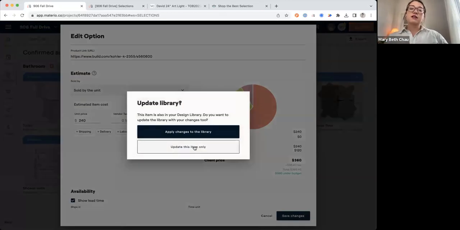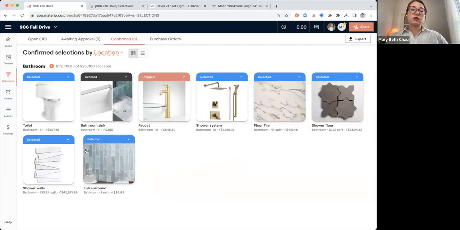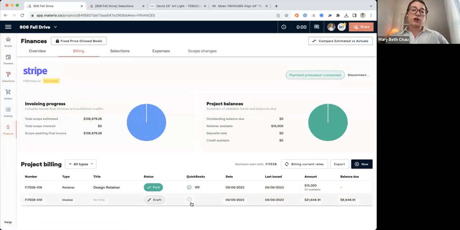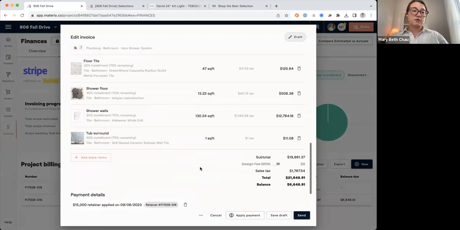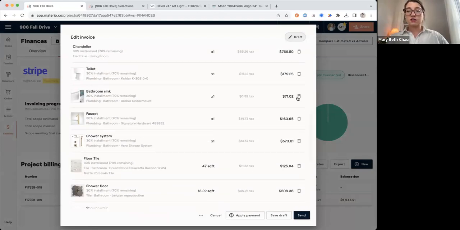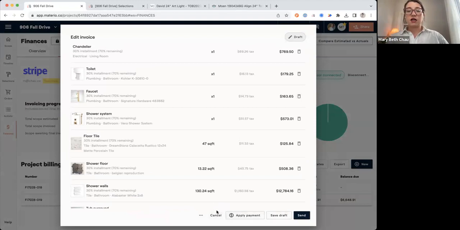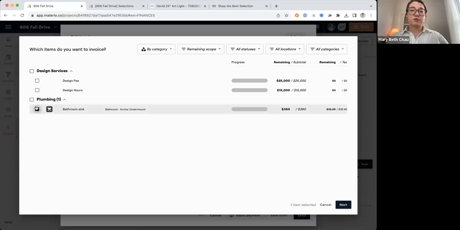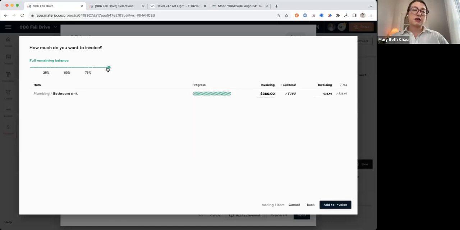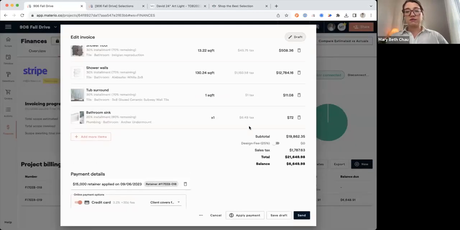You could do that, save this item only, and then you would need to invoice them, re-add it to the invoice. So I'd come in and I would delete, now of course I forgot, I think I did this one. So I delete that one. And then I would go back in, add more items from my scope of work here, pull it back in, next, do the 20% that I was wanting to collect, and then add it to the invoice again. So that's how you would have to do that.